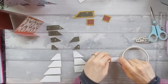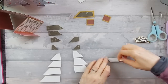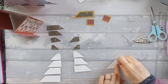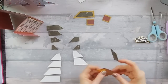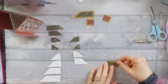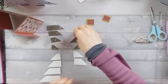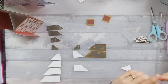Yeah, Gemma, I'm not sure how you did your patterns and mats, how you worked it out. We will hopefully see that it works. Hopefully. Right, let's stick these bits down. Oh, big old border. I did try it with 7/8 of an inch tall, but it just ended up being not enough. It wasn't a big enough border. So I don't know what the middle ground is for it. So I just work out your patterns yourself, to be fair.